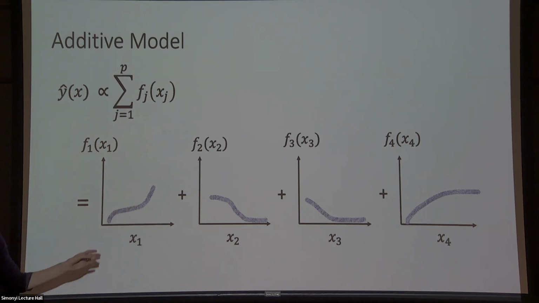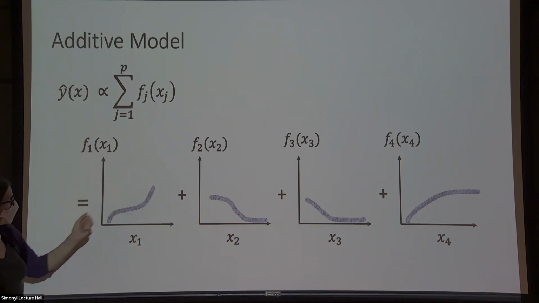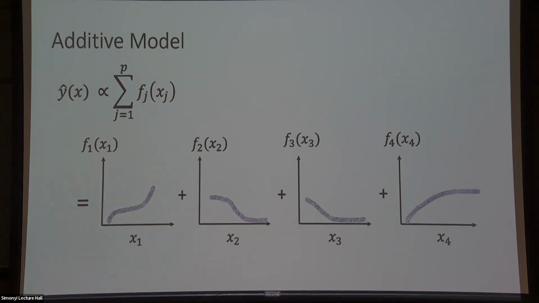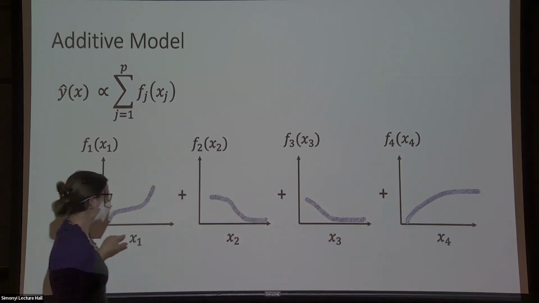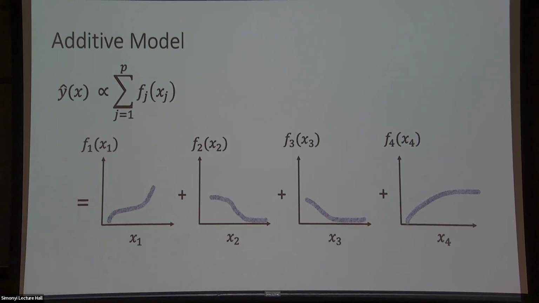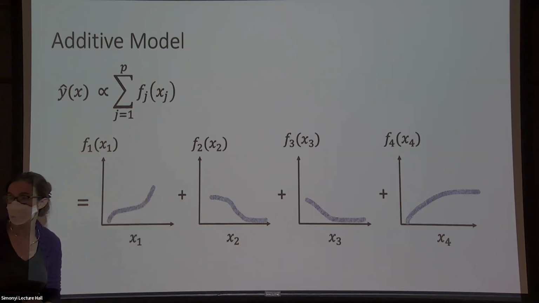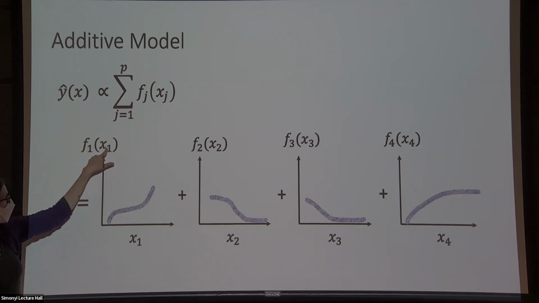For instance, if x1 is age, this function increases with age, and then you add it to, say, blood pressure. I should have done it that way, but you get the idea. You're adding up these functions of the original variables, and that's what comprises the GAM. Do you really mean f_i of x_i, or f_i of x? Why are the subscripts of x changing with the subscripts of f? What I should have done is put a dot here. This is the first feature, and I have a function of the first feature only. I should have put a dot to reserve a spot for the observation index, but this is supposed to be the first feature.